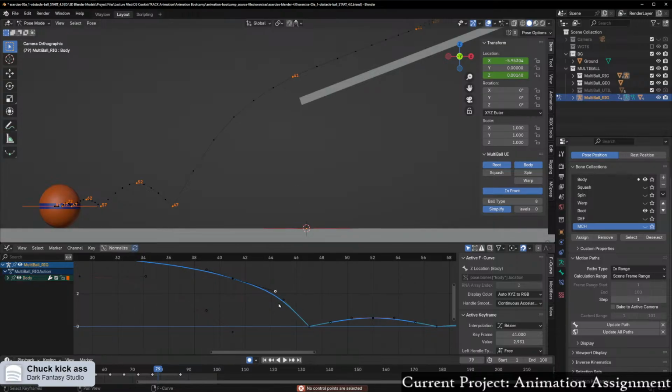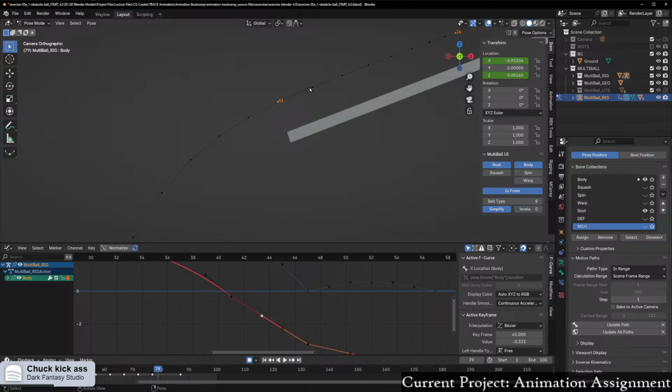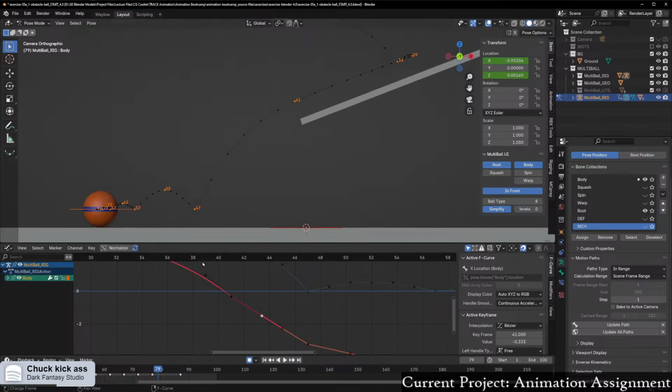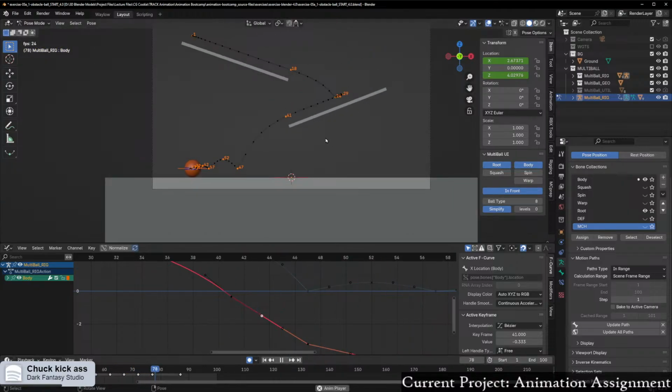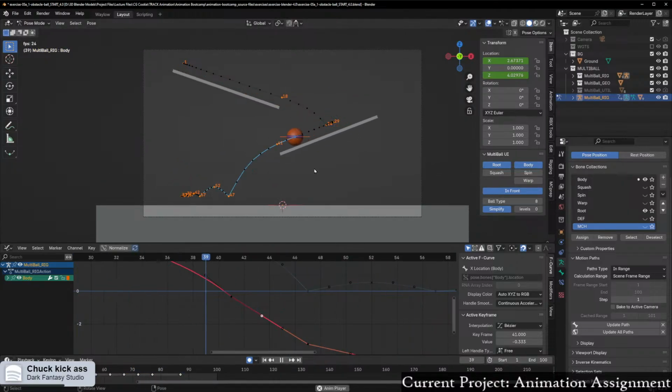Okay, that's not quite what I was aiming for. So maybe the x-axis could provide some solution. So that should give me a relatively even spacing between the two. I feel like there's probably too many frames in between the fall off here and the impact on frame 24.